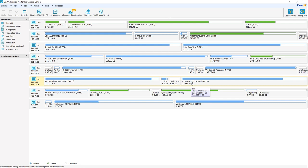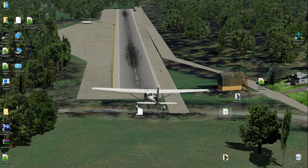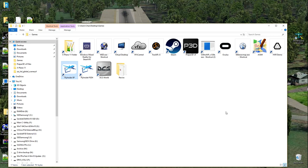I do not have my Active Sky or AS16 installed for it yet, and I probably have to redo all my scenery, but it is up and running. That is to say, X-Plane, sorry, P3D V4. All right, so let's go ahead and do what I said we were going to do. And you saw me fly as a baseline. X-Plane, no problems, pretty views, cameras, all that good stuff. We're now going to do FlyInside. And yes, I have 3 monitors.